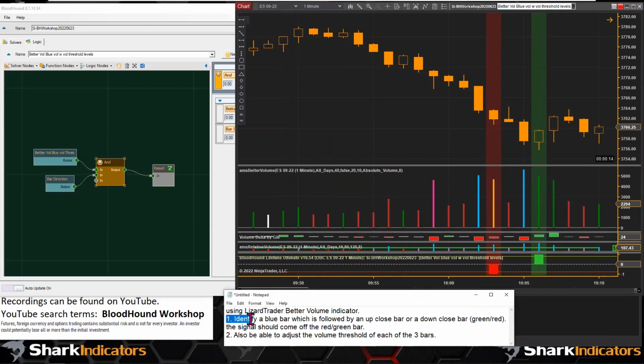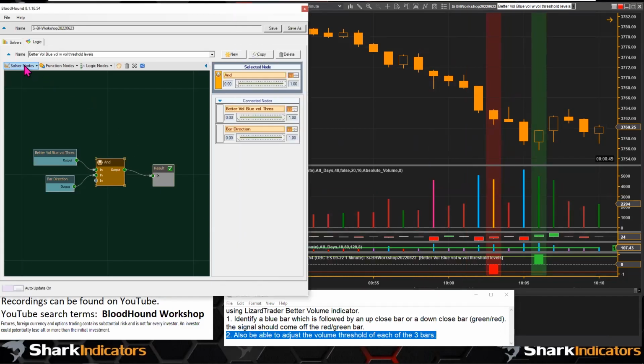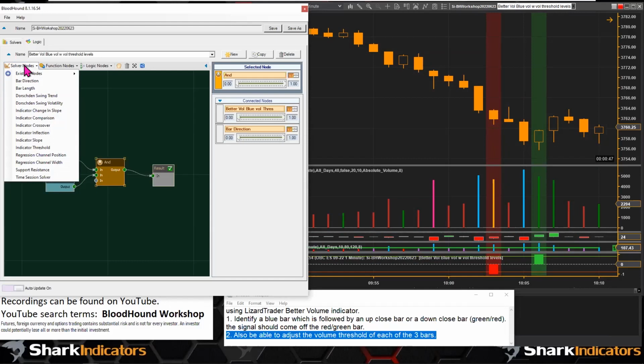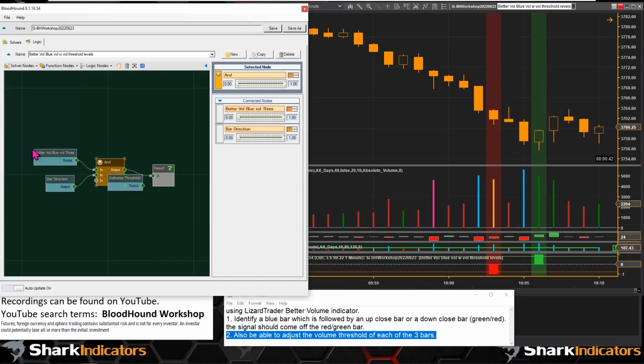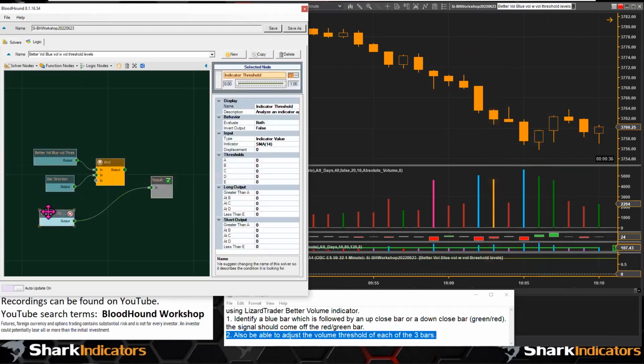Okay, so that completes number 1, and then number 2 would be applying a threshold value to the volume here. So as I mentioned earlier, let's only identify when the volume is greater than 4,000. So we will grab another threshold solver and connect that in there.